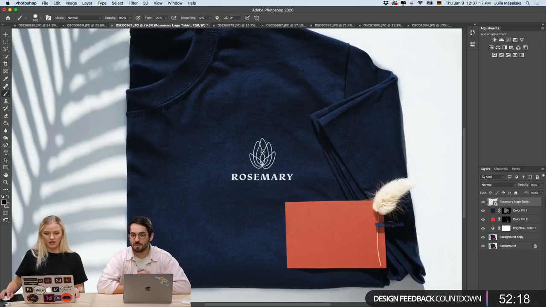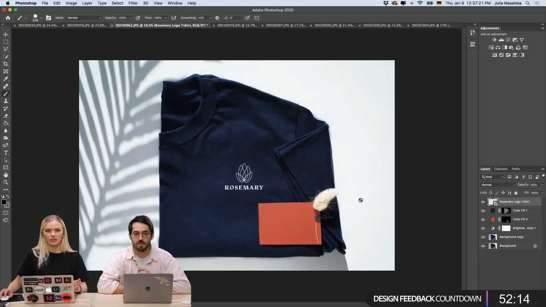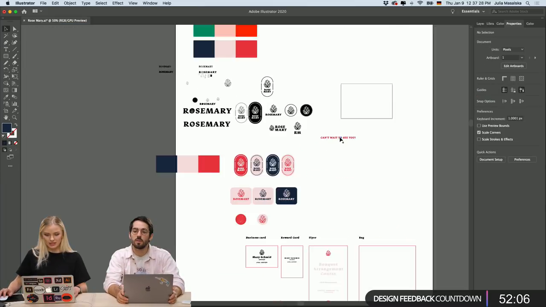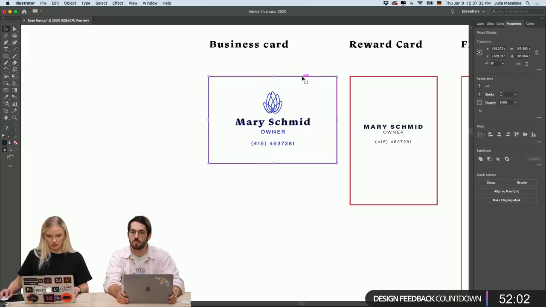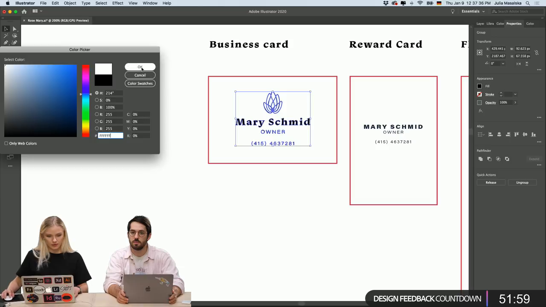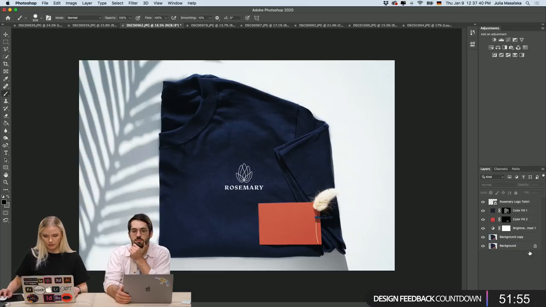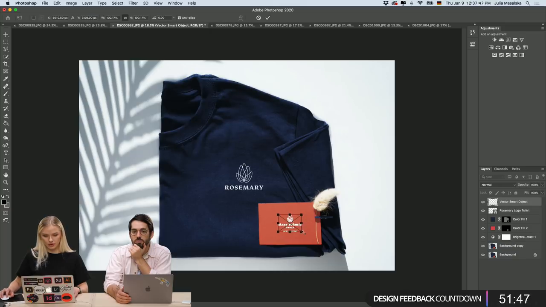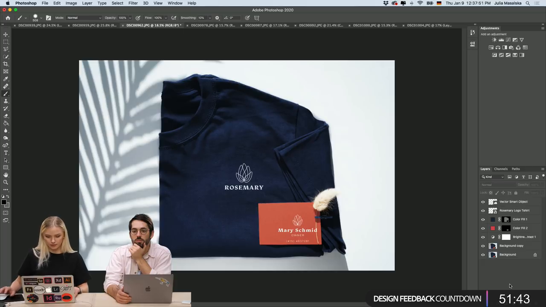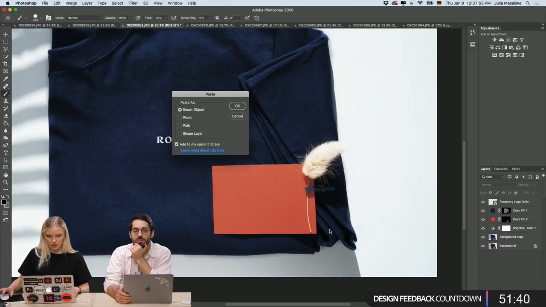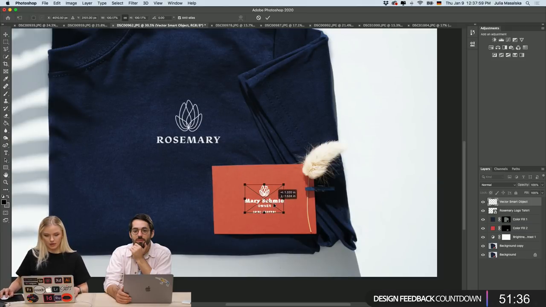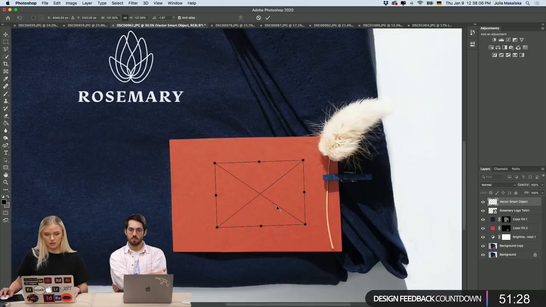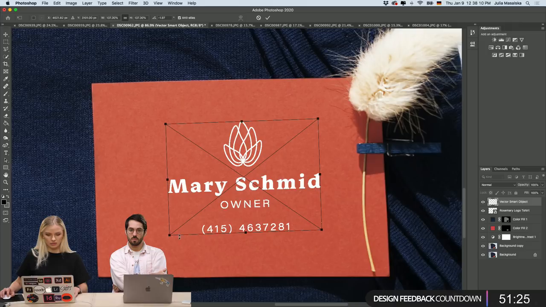And as you can see here, very easily you can just put a logo on top and it already looks realistic. So we can copy and paste our business card that we already created. Let's make this white. Copy. Then Command V, smart object, put it on top of the card. Let's do this again. Put it on top of the card. Adjust the size a little bit. If you need to adjust the perspective, you can also do that afterwards with Command T, but mine is pretty much set.